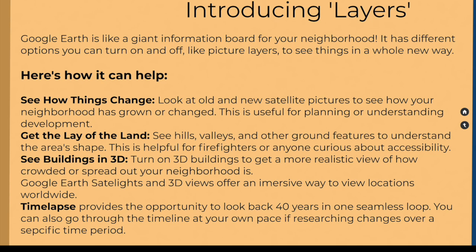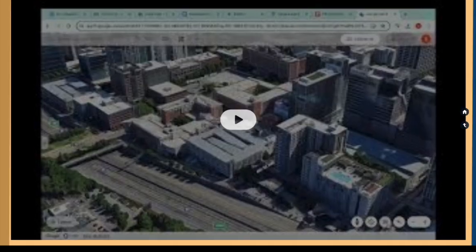Time lapse. So time lapse is this opportunity to look 40 years back in one seamless loop. You can also go through the timeline at your own pace if researching changes over a specific time period. This is something that we use a lot in my line of work, specifically on neighborhoods or communities, to understand the impact over time of different choices.